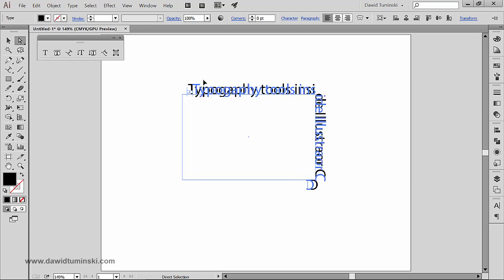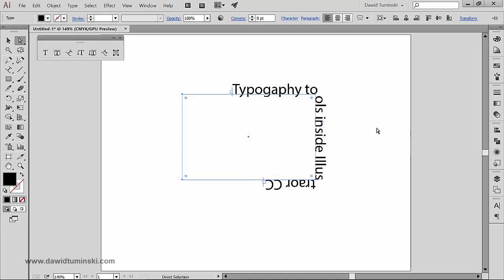So if I just grab this one, you can see that I am moving it along my path, and if I grab this one, I'm going to tell Illustrator where this text is actually ending. So I'm going to move it to somewhere here. And if I grab the middle one, if I can see it, and I think it's somewhere here, you can see that if I hover over it, my cursor is changing again. I'm able to move this whole path just like so.